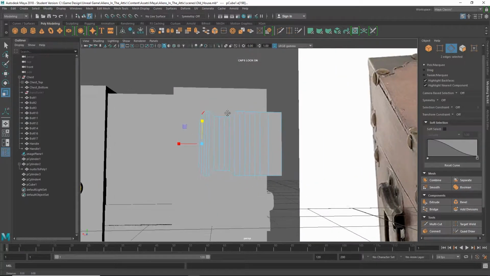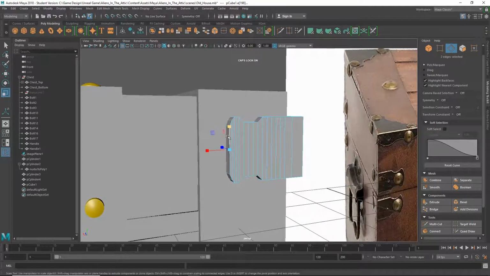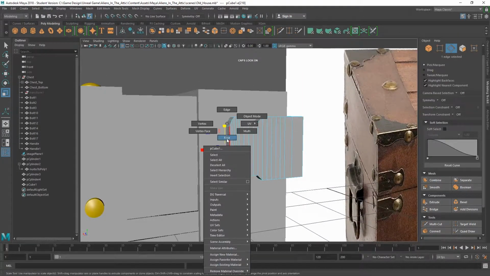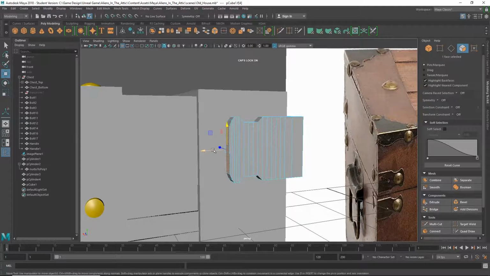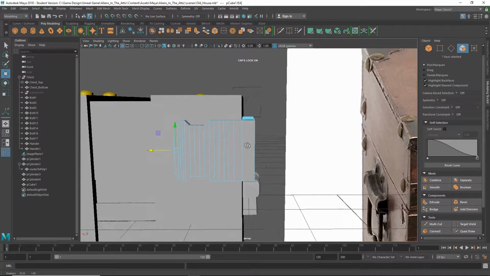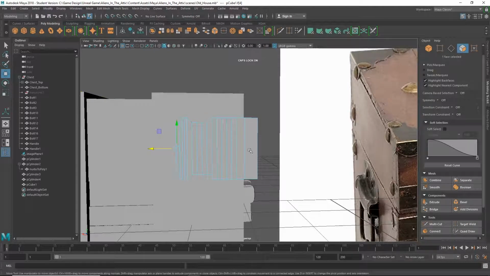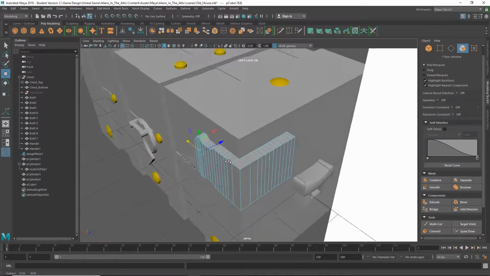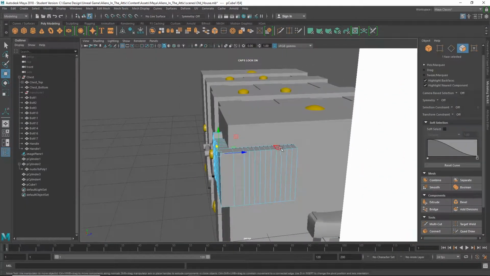And I could spend a ton of time on that. I'm not going to, but you feel free to put in the amount of detail that you think makes it look good. But if I add a bunch of little detail in here, it's going to really make my project look that much better.